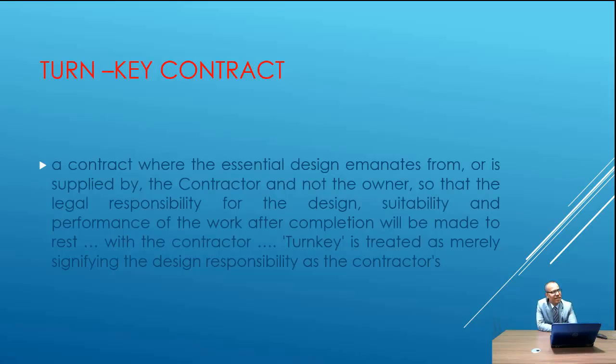هناك أنواع خاصة من العقود يعني تختلف عن العقود الأربعة السابقة، تستخدم للمشاريع الكبيرة وذات التكنولوجيا والمشاريع الاستثمار. التيرنكي النوع الخامس تيرنكي كونتراكت، عقد تسليم المفتاح. A contract where essential design emanates from or is supplied by the contractor, and the owner so that the legal responsibility for the design suitability and performance of the work after completion will be put to rest with the contractor. Turnkey is treated as merely signifying the design responsibility to the contractor. هذا النوع الخامس يسموه تسليم المفتاح.